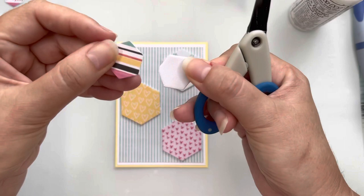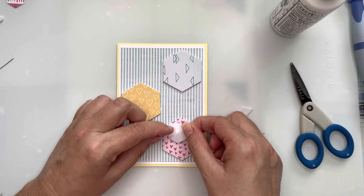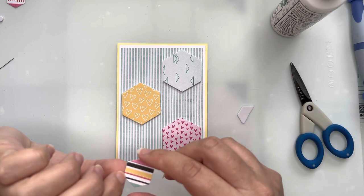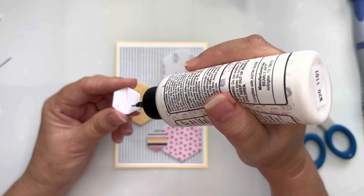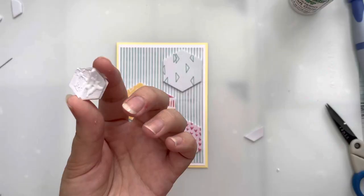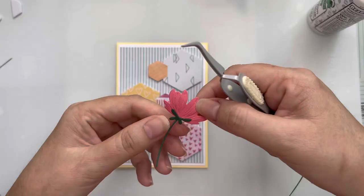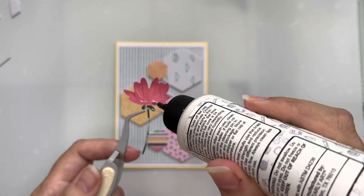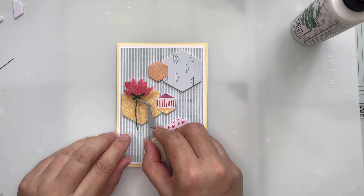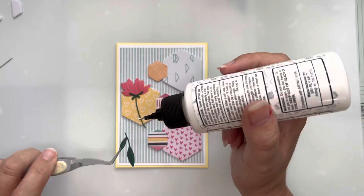I cut smaller octagonal pieces from paper scraps and overlapped those onto the large shapes. I'm putting foam on only one side of each shape — the left on one, the right on the next — with glue on the other side so they can sit level with the larger shapes. Once firmly attached, here's my first flower — shaped with the flower shaping tool on the back to give it dimension — placed over the yellow and white paper for a nice contrast. For leaves I've taken one of the fuller branches and cut off the segment I wanted.